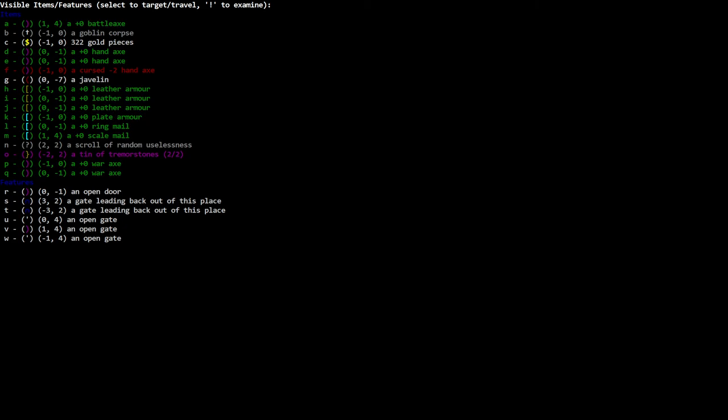A plate armor, a ring mail, a scale mail. A lot of stuff. A scroll of random uselessness. A tremor stone. Oh, okay, there it is. Two war axes.